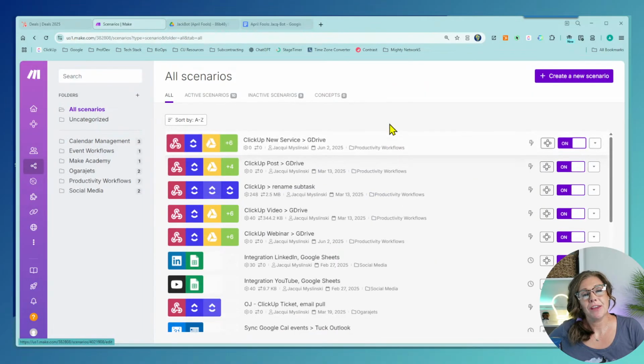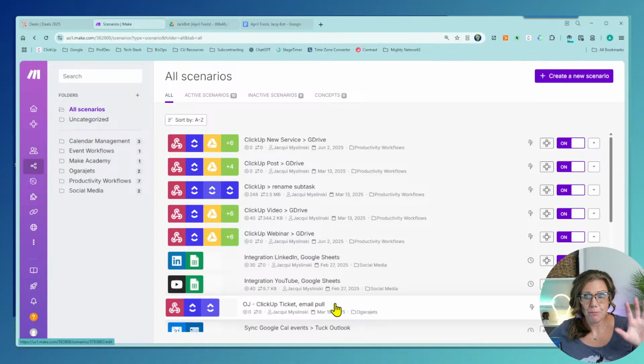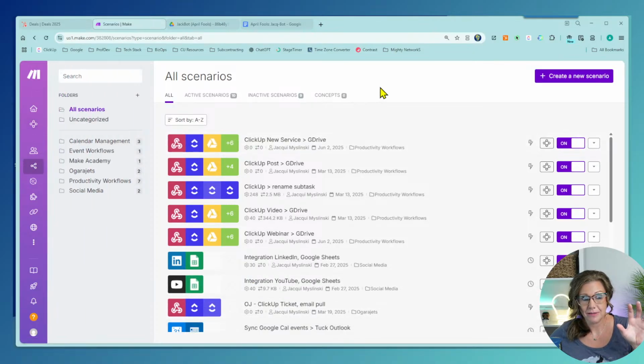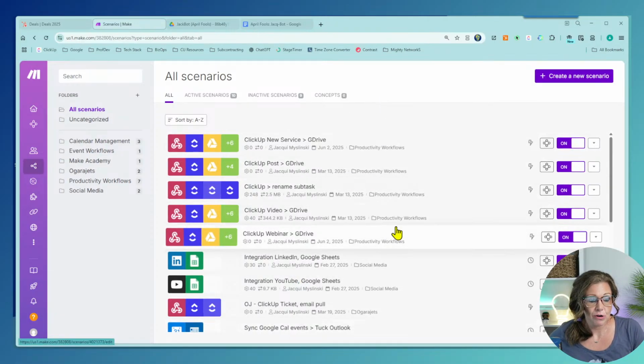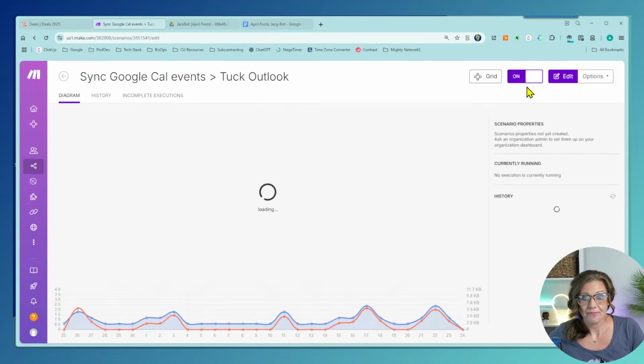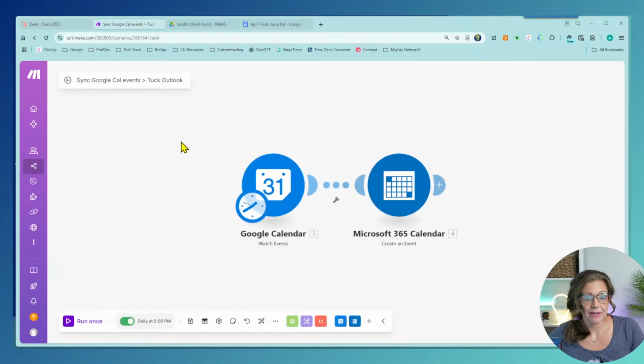The other good thing about a webhook is, with Make and Zapier, if you've used anything like this, your paid plan is based on how many times Make has to go out and look for information. So, for example, my Sync My Google Calendar event. I could tell Make that the default is every 15 minutes.